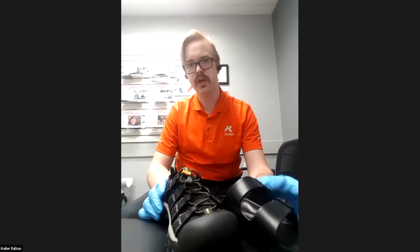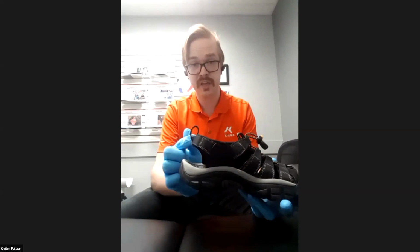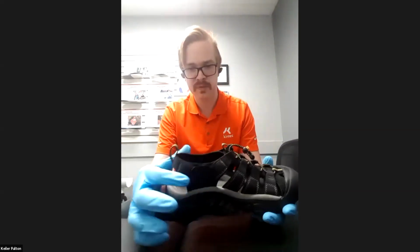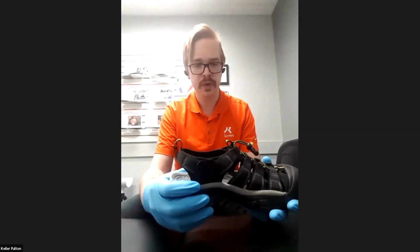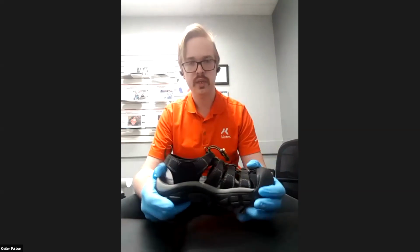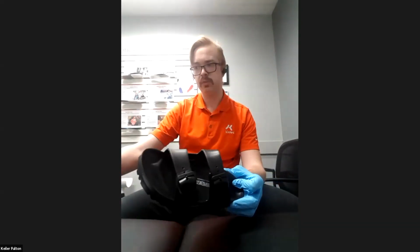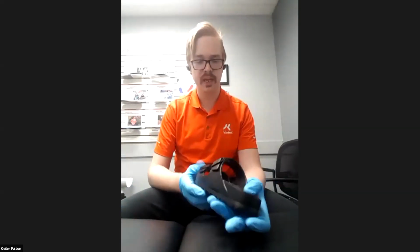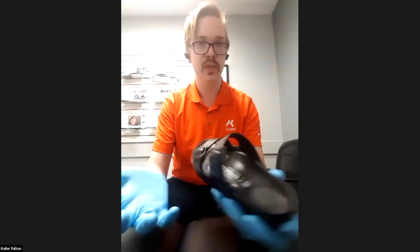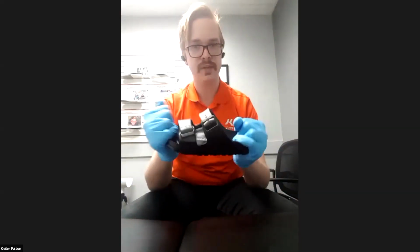With these ones, they're not necessarily going to have as much of a heel cup. They may still have a heel strap to keep the foot in the shoe. You may be able to find certain models from them that are more enclosed, but with both of them, you can get a shoe that does have some flexibility to it. You can get something that's going to stay on their foot. And with things like Keen or Birkenstock, they do have either a decent cushion in the shoe, or they have a little bit of support in the shoe. Not too much, considering the material it's made of. It can still flex quite easily.